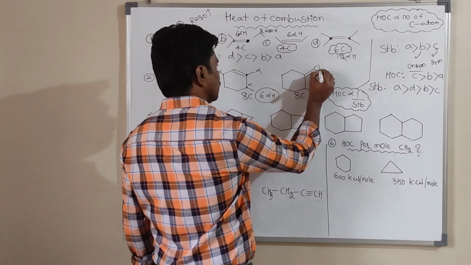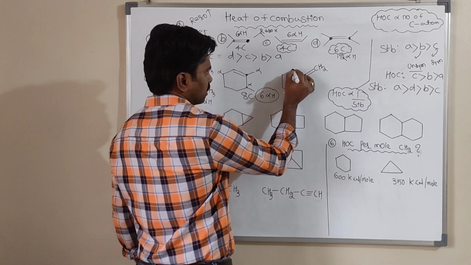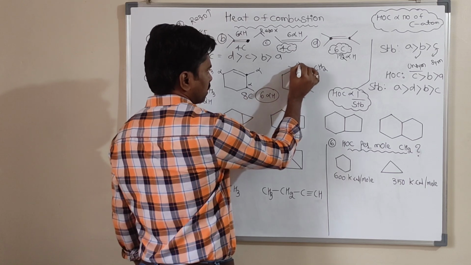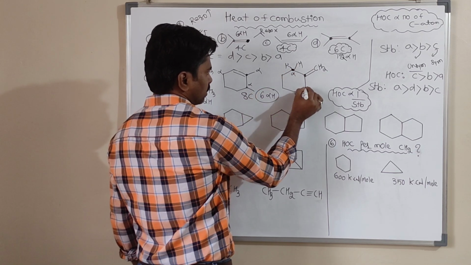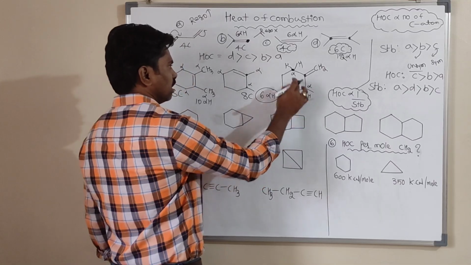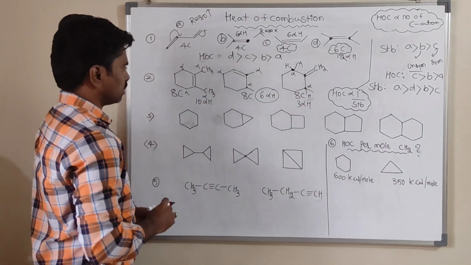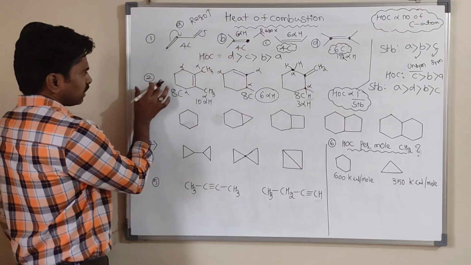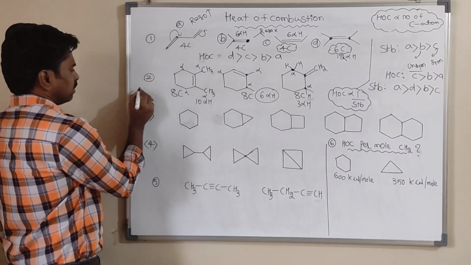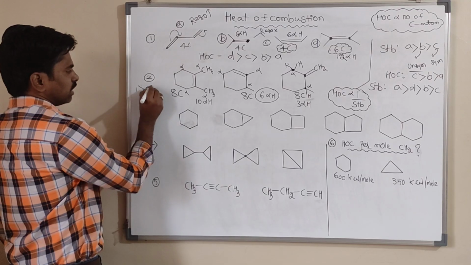And what about here? There is a CH2 here next to the double bond. Here is a carbon and 2 hydrogens. It is the alpha carbon and this is also an alpha carbon. Now here is one alpha hydrogen present. So how many hydrogens are there here? 3 alpha hydrogens. So obviously the stability goes for the second option. Which has the highest stability? First, very good, then second, then third.